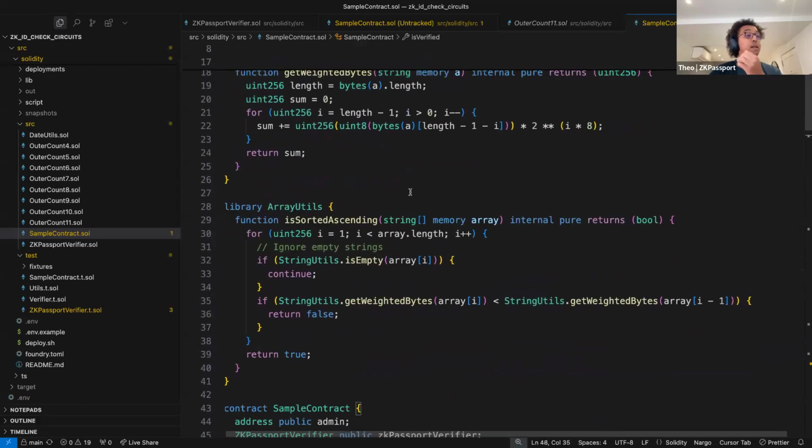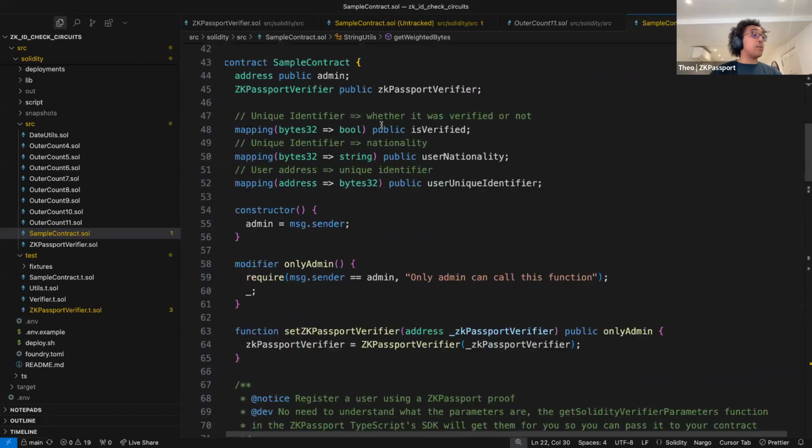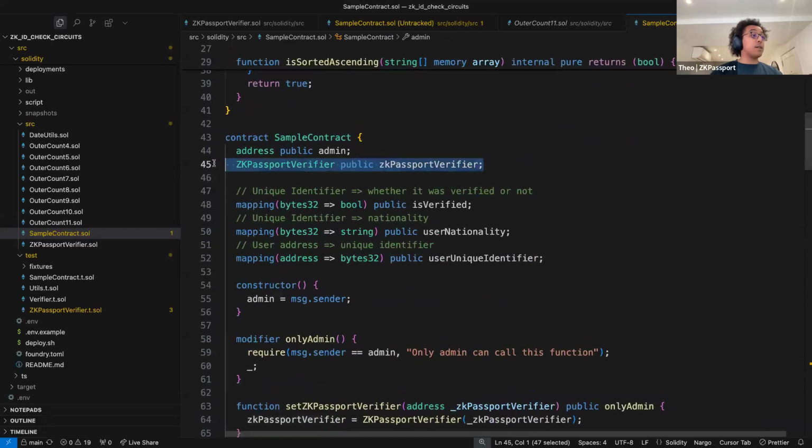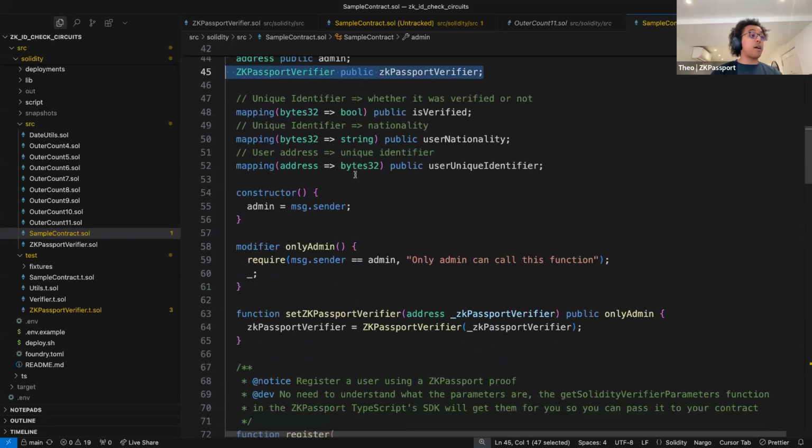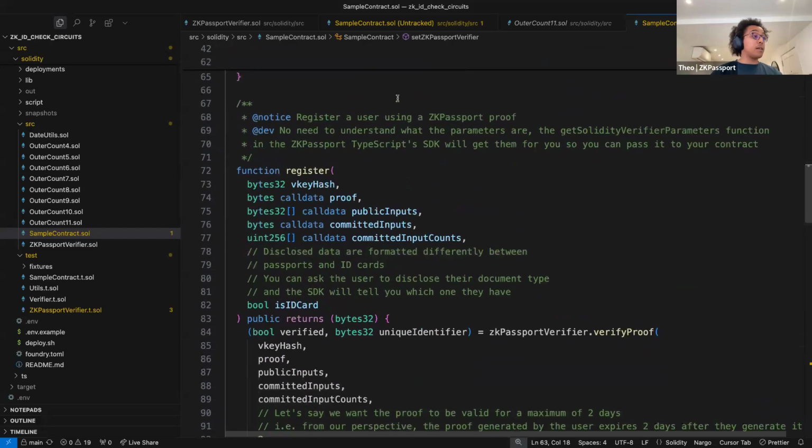And so this sample contract here is an instantiation of the ZKPassport verifier, which you can instantiate here.